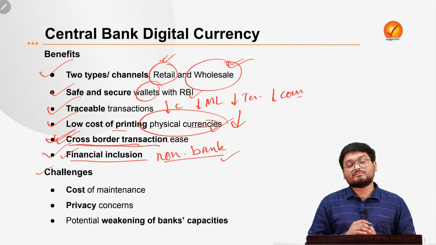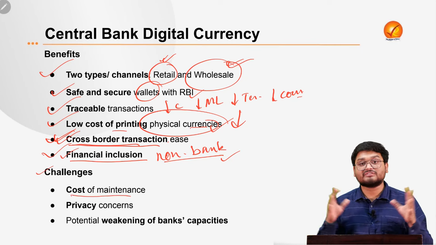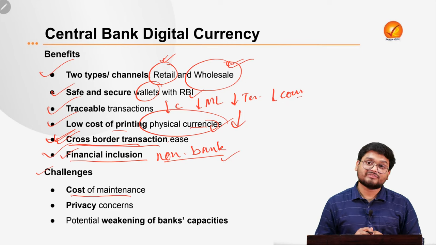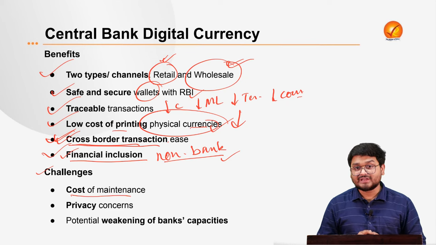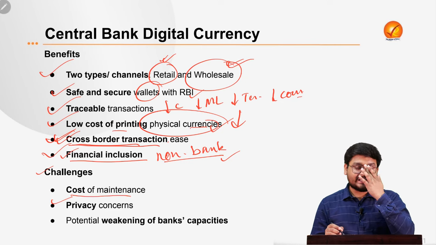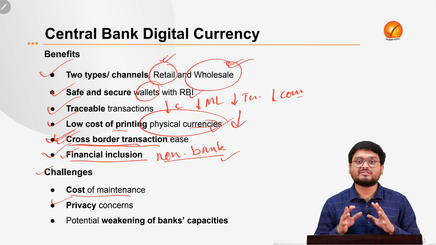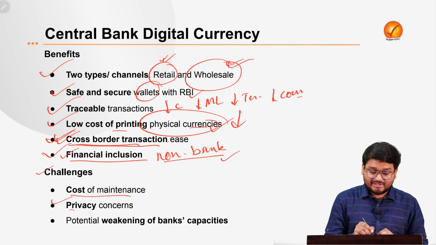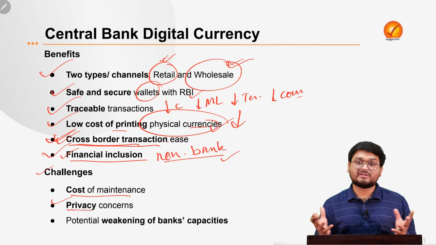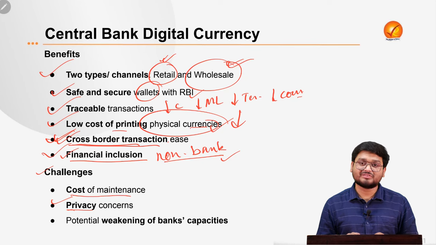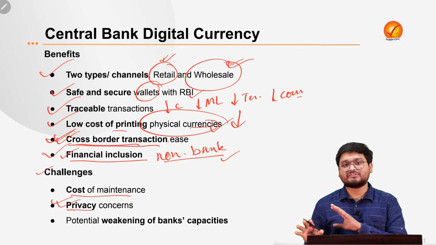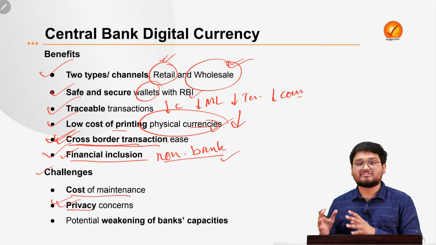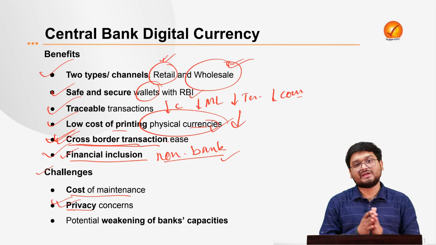Now there are some challenges also, particularly the cost of maintenance of the entire servers of the CBDCs. It is very difficult and very expensive to maintain the blockchain technology servers and ecosystem, and the technology related to the same. So the cost will be very high in this manner. Second, you know that the entire transaction system in CBDCs is actually monitored by the RBI. So there can be privacy concerns of some individuals who may not want to show their transactions to the public or to the government. Now that is also kind of an issue, that is also kind of a debate, right, whether these kinds of transactions should be available with the RBI or not.